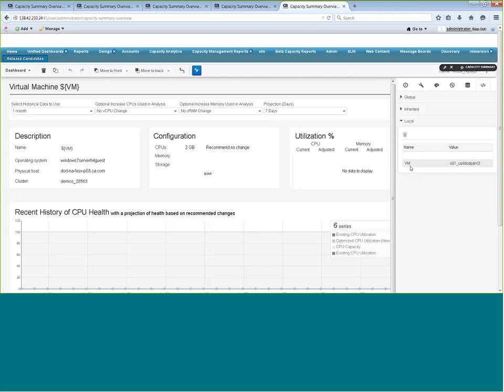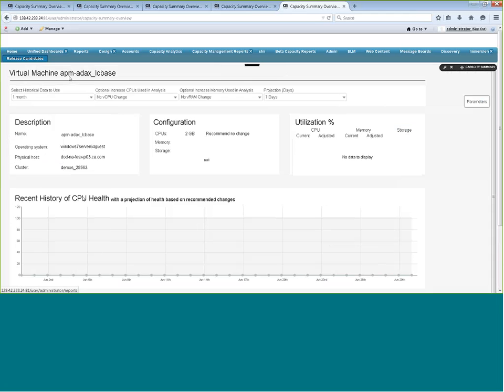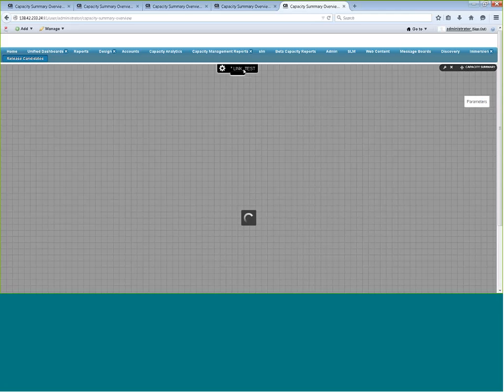It has a default value, but obviously when we piped it in, we have $VM in front of here. That's just for testing purposes, the current value. But it will accept a parameter with the name of VM. So when we linked in here, it passed in that VM parameter for us. So now I can click on link test, and it will take me back to my original page.